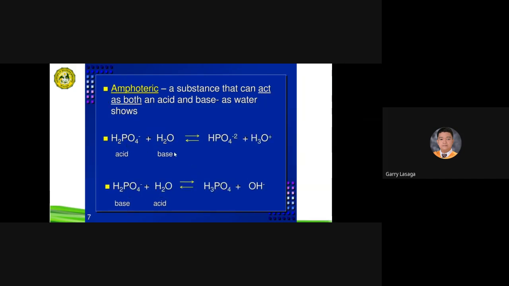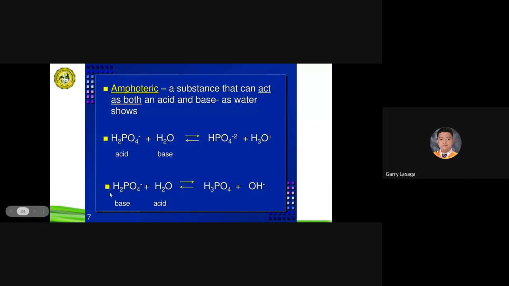We also have another example here, the H3PO4 or the phosphoric acid. And of course, this is an acid now. When it combines with water, water will serve as a base. Water will accept one hydrogen ion coming from H3PO4 to form hydronium ion. So this one here is our conjugate acid, and this one here is our conjugate base. Now again, to form a conjugate acid from a base, you just need to add a hydrogen ion. So this has a positive sign because it is an acid, and this has a negative sign because it is a base. So this is the conjugate base of our H3PO4, and it loses a hydrogen ion and donates it to water.